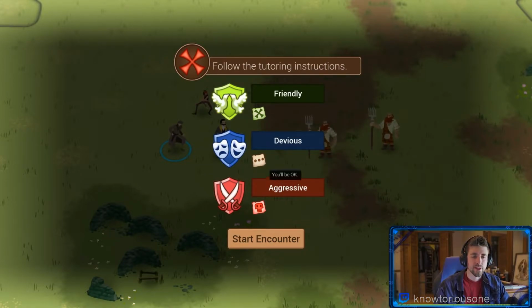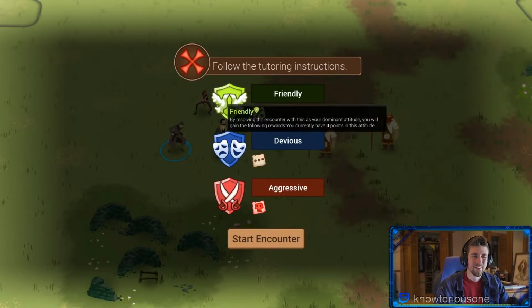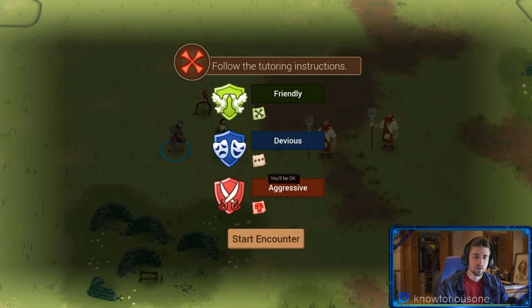You'll be amazing. You'll be okay. You'll be a dummy. What? By resolving the encounter with this as your dominant attitude, you will gain the following rewards. Oh, okay. Gotcha. Wait, do you have like an intelligence perk too?